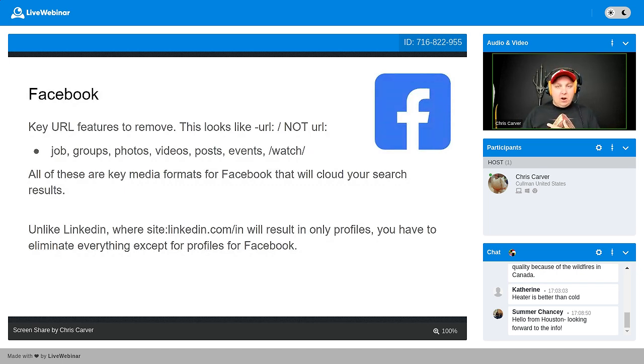We're diving into our Boolean there, and down below that bullet point are the biggest formats that Facebook utilizes in ingesting and publishing content. So if you're trying to X-ray into Google, you're going to run into jobs, groups, photos, posts, events, keep going. Watch.